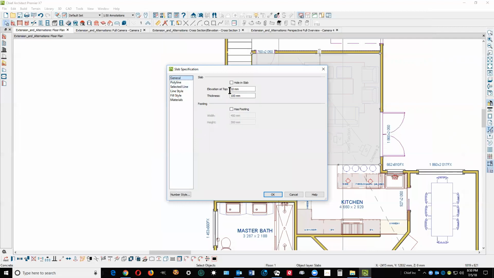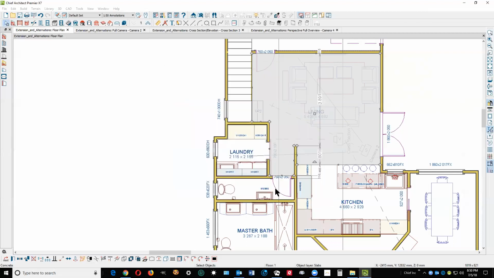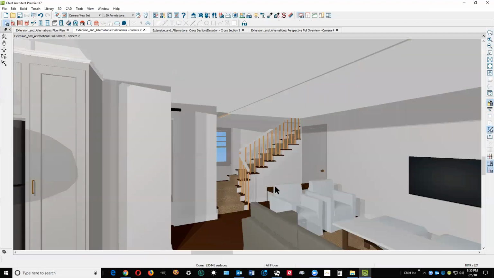Okay, before I close this, there's the thickness and there's the elevation. I want this at 2415, the ceiling height. So elevation at the top, I want the elevation at the bottom to be 2415. This is 100 millimeters thick, so I'm going to add 100 millimeters, like that, 2514. Voila. That's perhaps a squirrely way to do it, but it's workable.